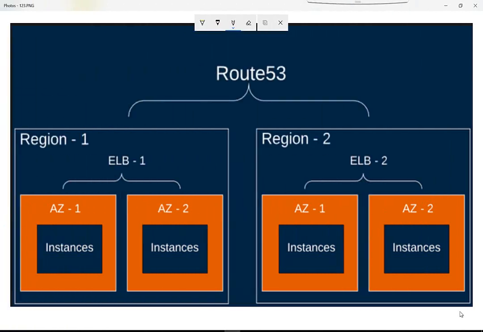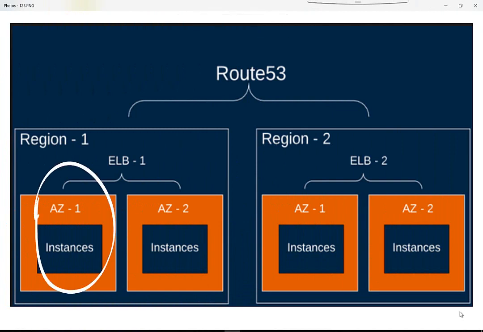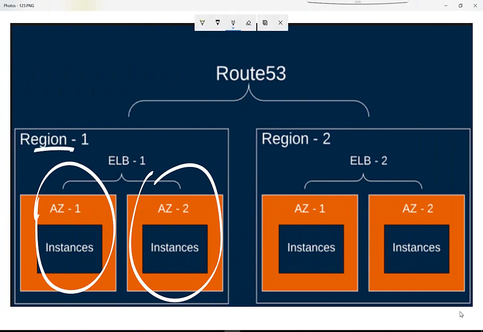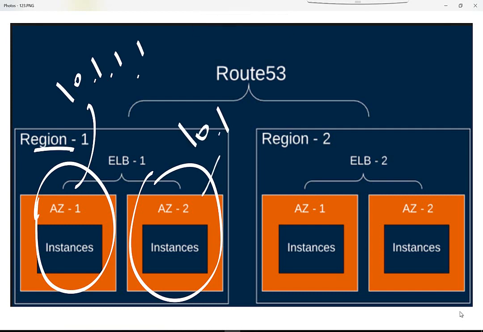Another question I need to highlight: if I put server 1 here and server 2 here in the same region but in different availability zones, should those 2 servers be in the same subnet? I mean, should this one be 10.1.1.1 and this one 10.1.1.2, or is it possible to use different IPs, which means maybe this one is 10.1.1.1 and this one is 10.2.2.2?